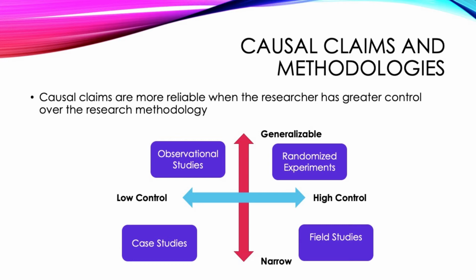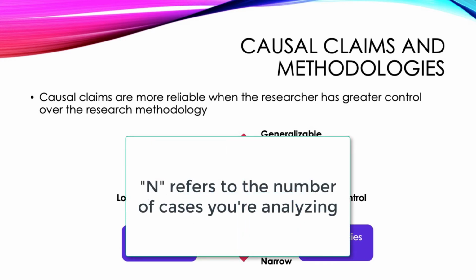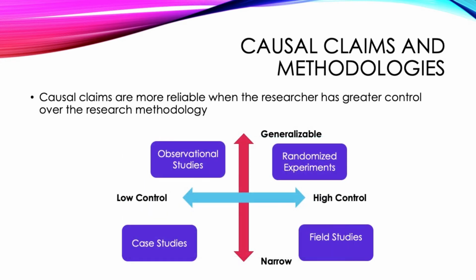So you've heard me say a variety of times throughout this course that you need to have a large N. N in equations often refers to the sample size. So we need to have a generous sample size, not only so we can make appropriate statistical analyses, but also so our inferences that we make are generalizable. So yeah, while it might be really interesting to analyze just one specific case, how generalizable is that to the broader population? That's a major fundamental aspect of data analysis itself. So lots more to come on that.